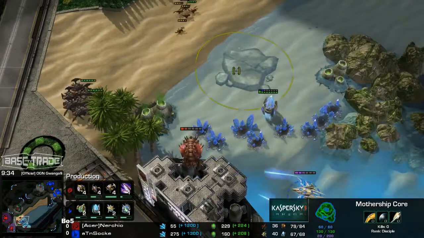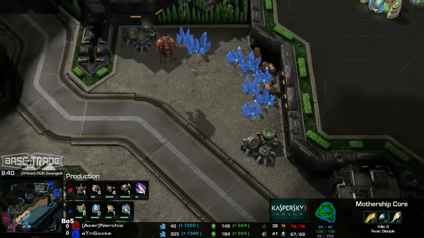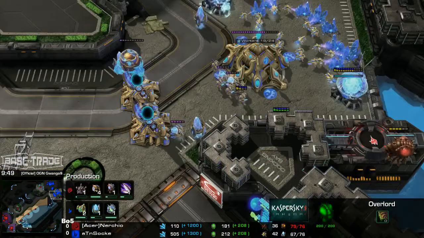Ooh, the recall. Ooh, the recall. Okay. Nerchio's going to see the Oracle coming, though. He's got the Overlord outside the base of Socke. This shouldn't be anything unforeseen, but that was a really nice recall because now Socke knows he's going to have to fight at home.